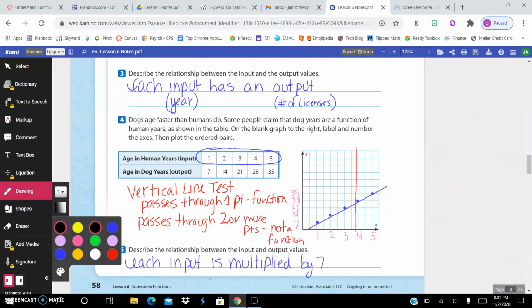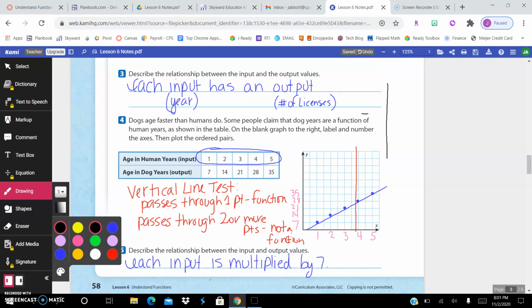Go over here a little bit. If I draw a graph that looks like that, and I do the vertical line test, if I draw it here, I'm going to pass through 3 different points. I'm going to pass through there, there, and there. So that is more than 1 point, so that is not a function. So that tells me that x value has multiple points. So the x value repeats there, and so it is not a function.